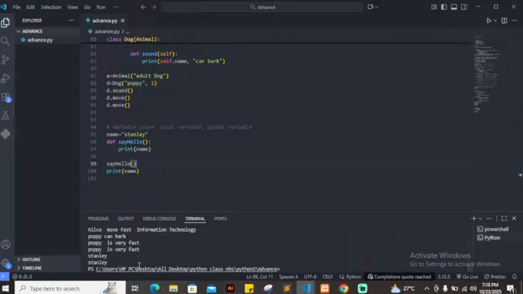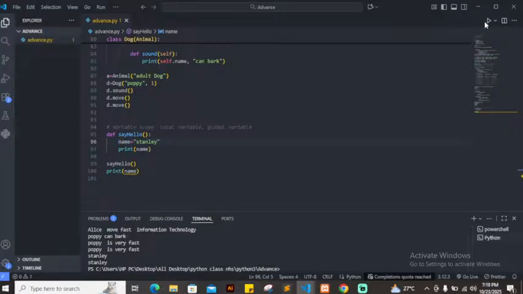You can see that I'm not having that error again. So I have access to name inside the function. I have access to name outside the function. It means that name is now equal to global. For example, now we are having an error here.